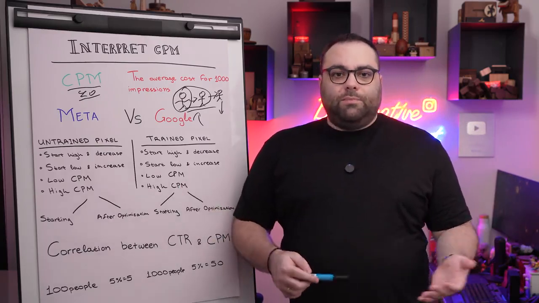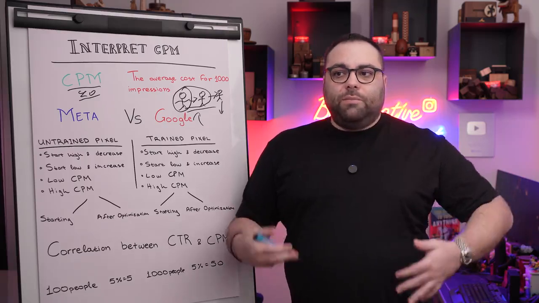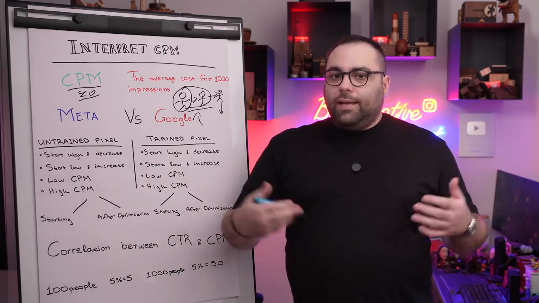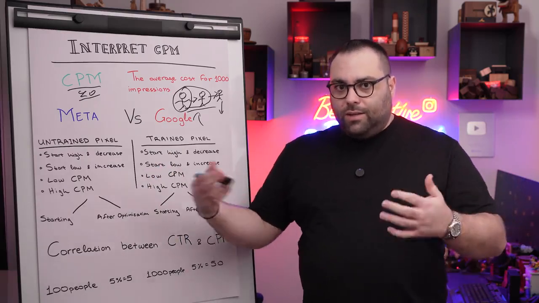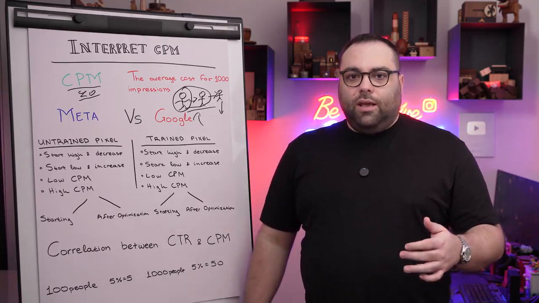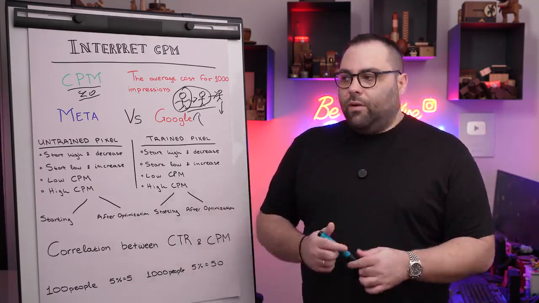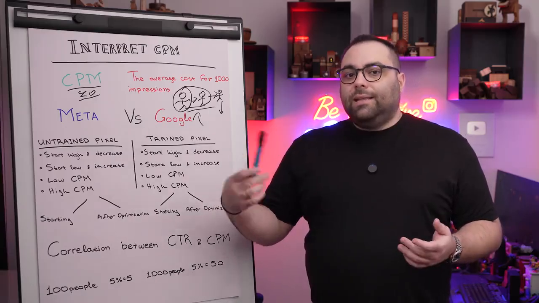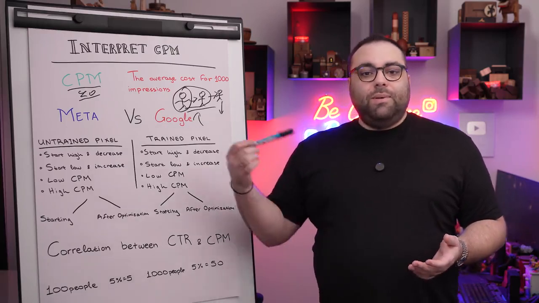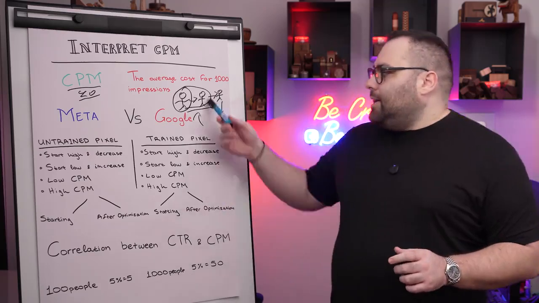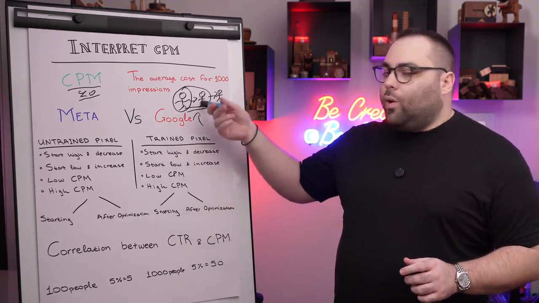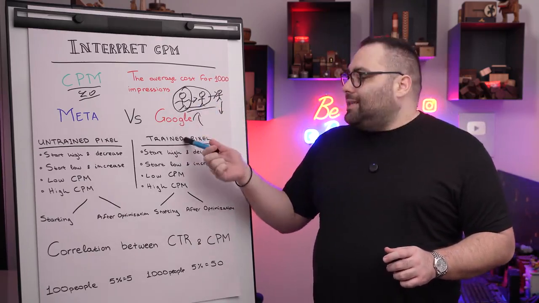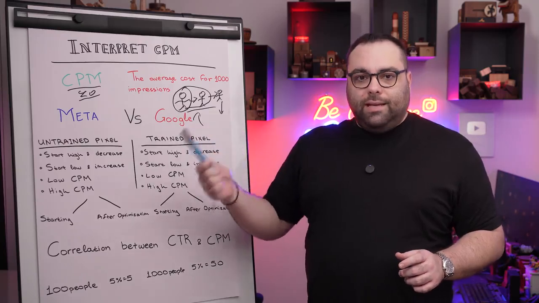Of course, not for smaller items, but for higher AOV items like my course, for example, if I start seeing that after some point my CPM is increasing, again, if the ROAS is there and everything is there, we're trying to interpret here how the CPM is working, not to see if it's going to give us good results or bad results. We try to understand the behavior. If the ROAS is there, that means that for a high ticket item, for example, in a trained pixel, when it's increasing, maybe it's a good thing because it's a quality thing. It means that it's more difficult for it, it's already trained, so we're not worrying about this process of not being able to find people. It just tries to find more quality people that will pay for a high ticket item and so on.